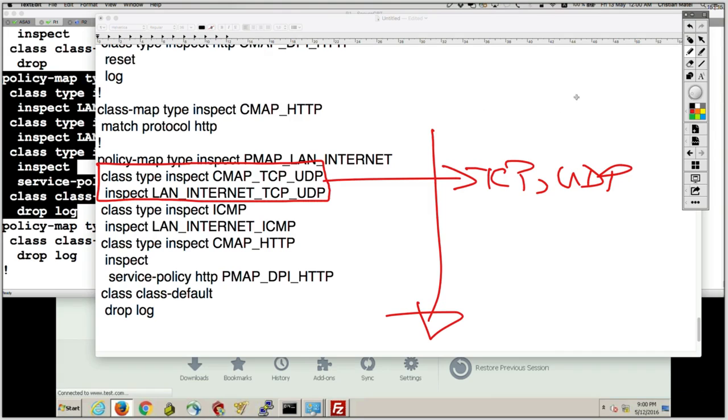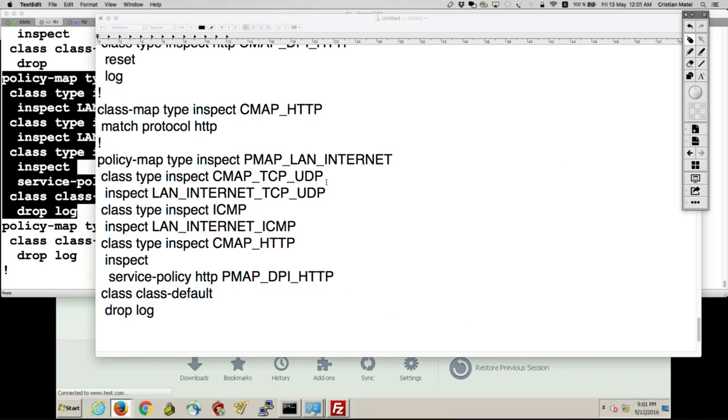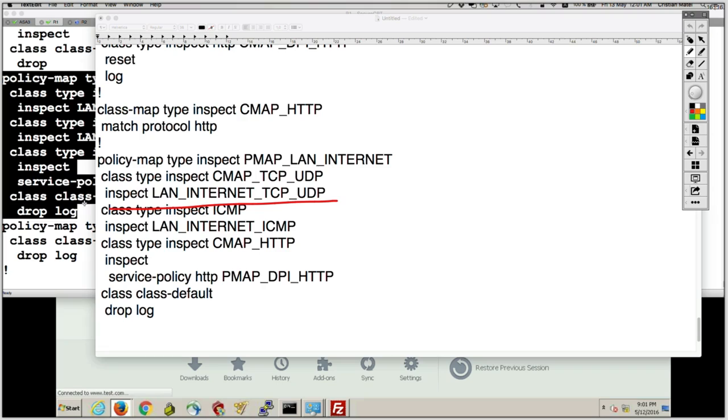So the router never gets a chance to actually match on my application inspection policy map because that's attached to a different class map. Because again, this class map matches on TCP and UDP traffic, which my HTTP traffic is.